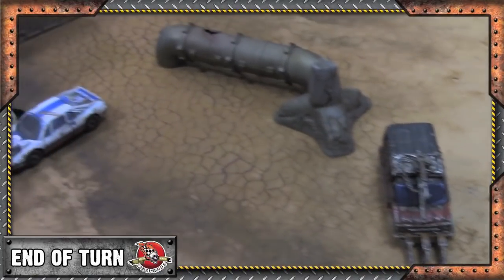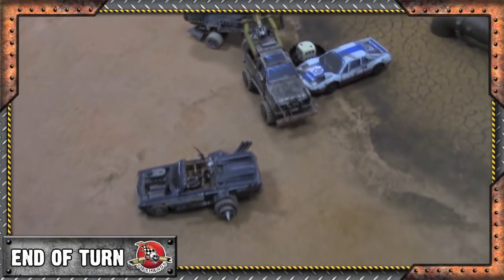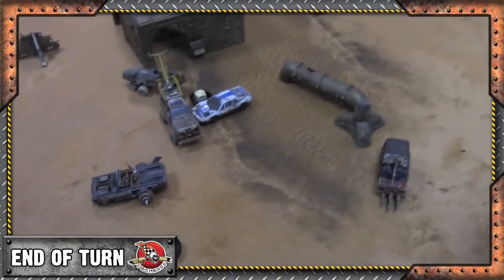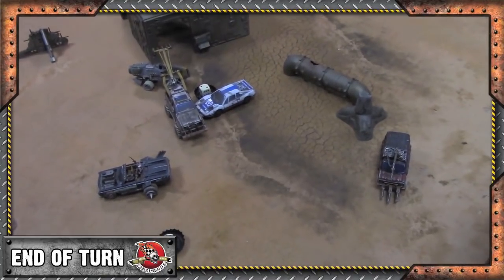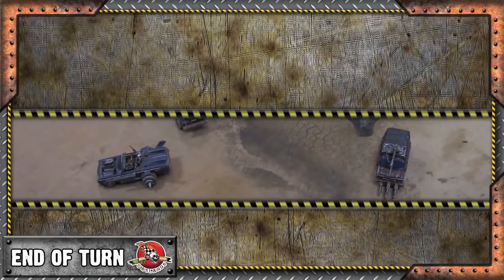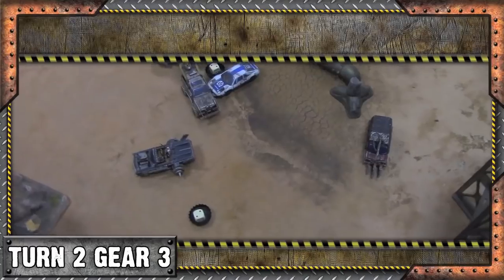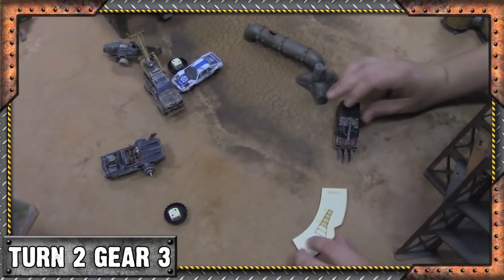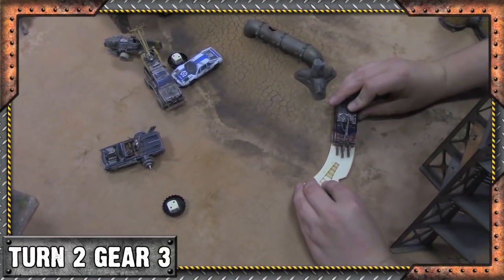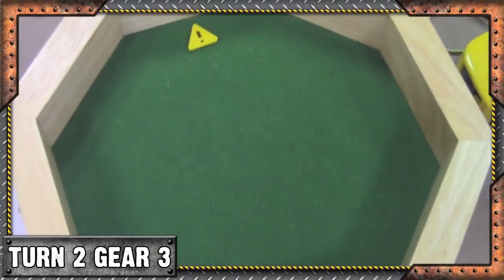And with guns firing, we end turn 2, gear 2, with the Wolf and the Leather Rebel leading the race. So let's see how it pans out in turn 2, gear 3. Turn 2, gear 3. The pole position passes back to myself. And first to activate this turn is the A-Team van, and it will do a gentle right maneuver.